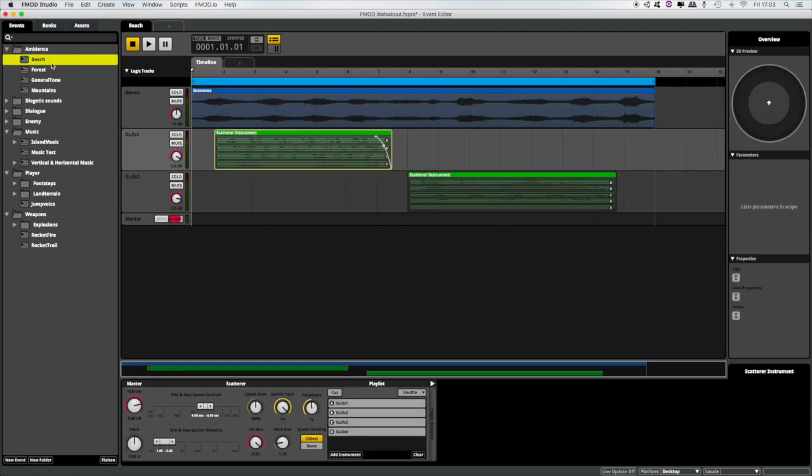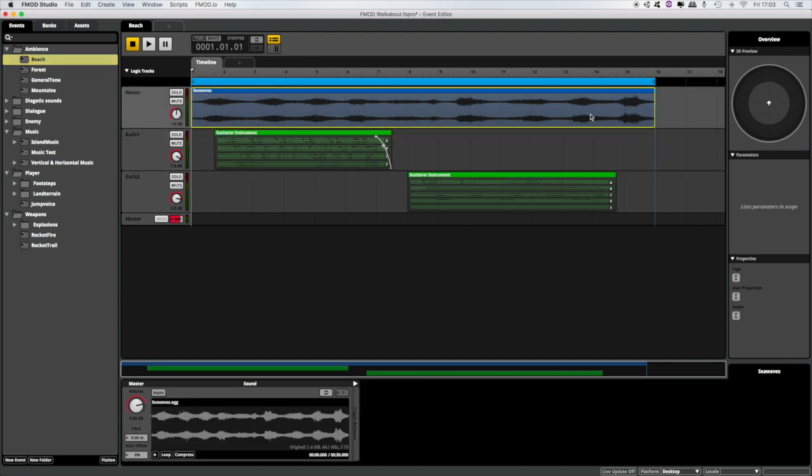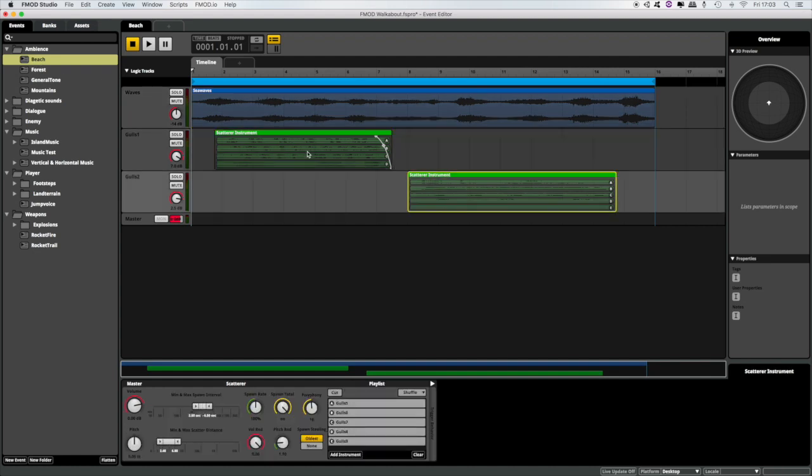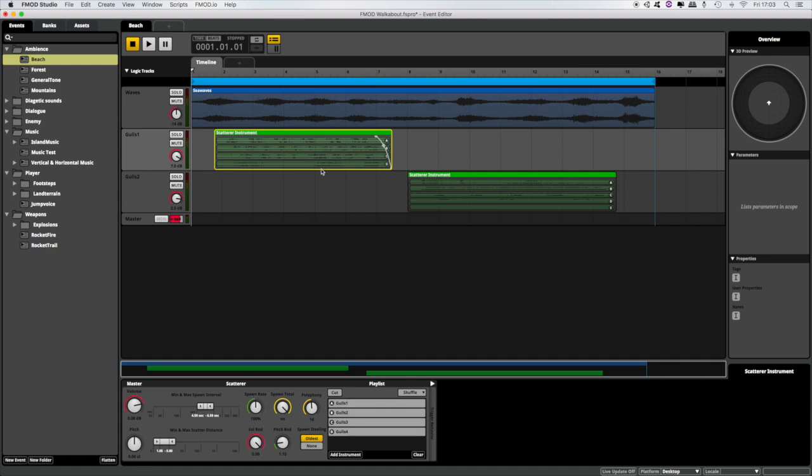For example, to create different ambiences, in this case, I created a loop region using an audio of sea waves. This one is for the beach, and I'm using different scatter instruments. I use scatter instruments because these allow you to trigger at different points, different levels, and do nice randomization, and also allow you to use pitch randomization and volume randomization. So it means that it's going to trigger sounds at different distances, at different areas, giving you more randomization in the sound that you want to apply to the area.